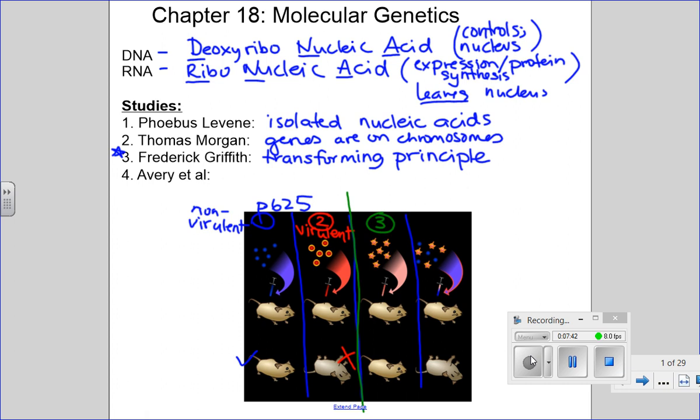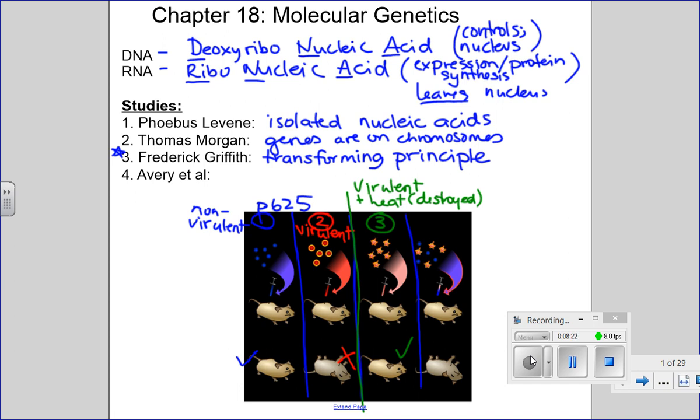In number 3, he took a virulent strain, so one that is supposed to kill you, but he treated it with heat. That should mean that it was destroyed. It was no longer active. Heat, as a general rule, kills things. There are not very many organisms that can live through excessive heat. So it makes sense that at the end, the mouse was okay. We had a virulent strain, but we killed it with heat, and the mouse still survived.